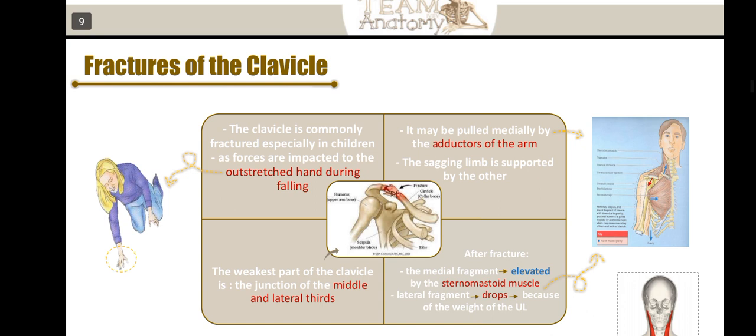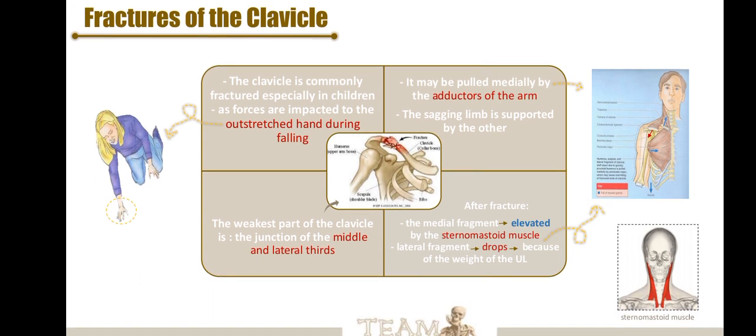All right, fractures of the clavicle. As medical students, you know the anatomy of these bones, and you also get to know the clinical side of these bones. The clavicle is commonly fractured, especially in children. Do you know why? You fall down with your outstretched hand, mostly when coming down from upstairs. That's why a daycare in a school setting should be downstairs. Putting these children upstairs is endangering them, because they could fall with an outstretched hand, and since the clavicle doesn't have so much support, the clavicle gets fractured.